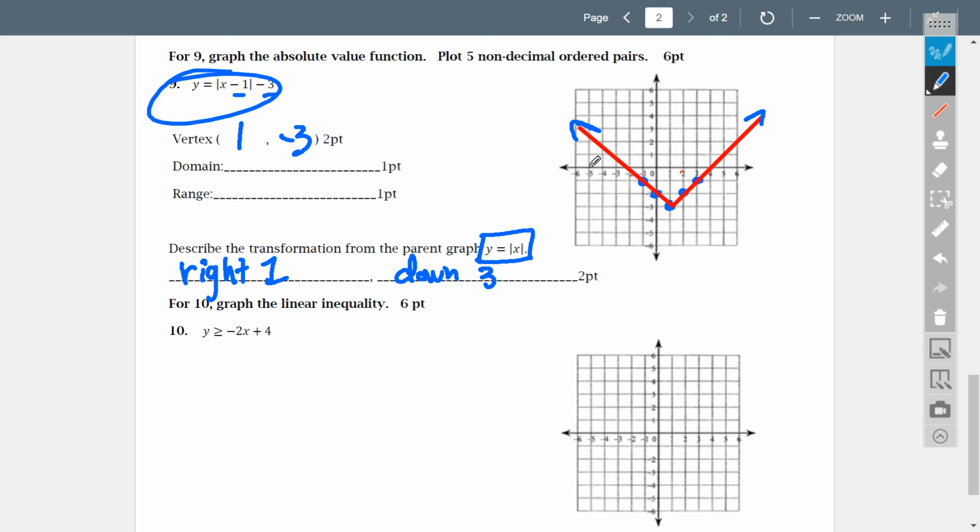My domain, of course, is all real numbers. That's always going to be the case for any of these, all real numbers, because you can see that on the x-axis, there's always going to be a point on the graph. However, that's not true for the y-axis. If we look at the y-axis, there's actually a minimum that we get to. It's right here. The graph goes up from this point, but there's nothing below this. That is actually at -3, and this is above -3. So we would say the range is the y values greater than or equal to -3, because this starts at -3 and extends upwards. So greater than or equal to -3.